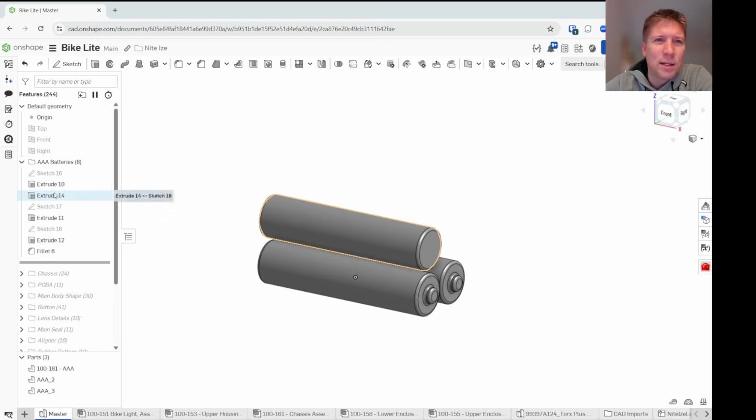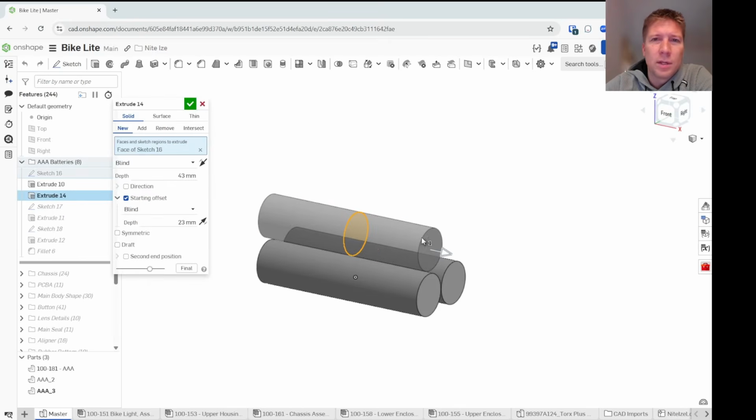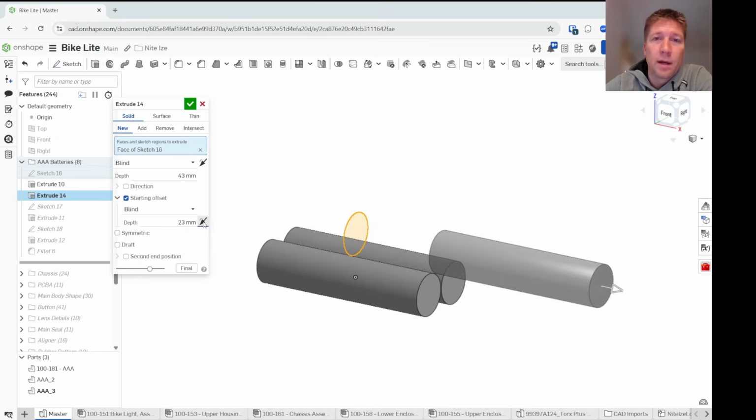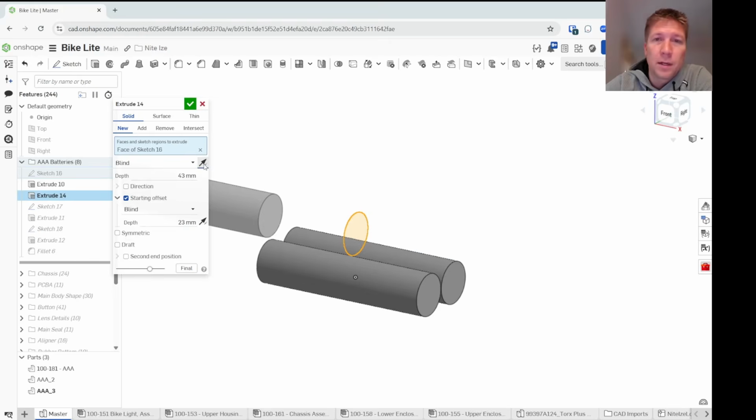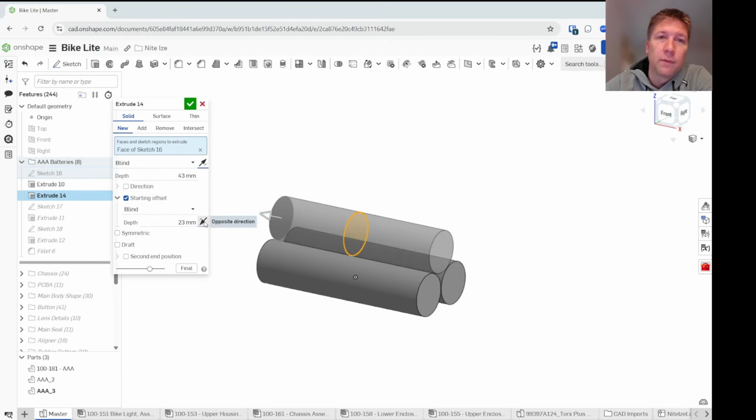So that's how I started. Similarly with this one, I did 43 and 23, but I offset it the other direction. You can flip the offset here and here. If I wanted it to be the other direction, there would be my matching the other ones.